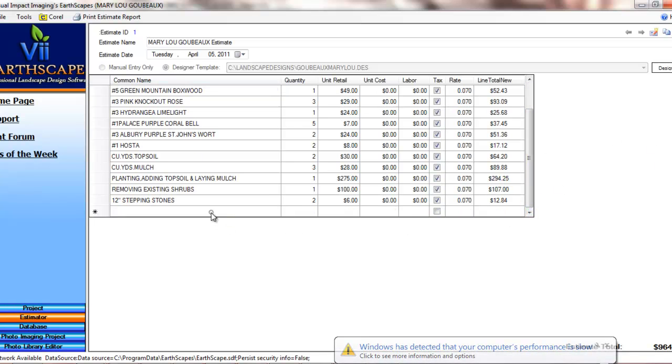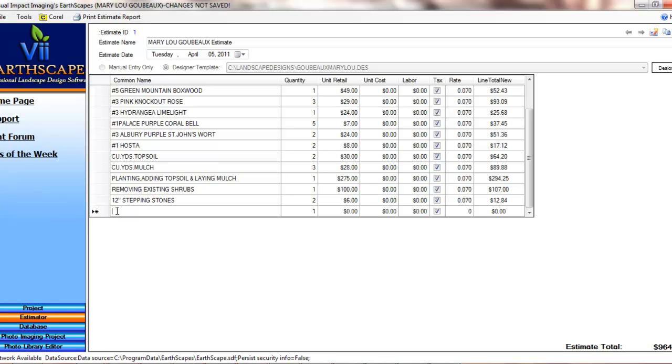So if you wanted to add additional items or create your own or do a manual entry, we simply click in the field that we'd like to add an additional item, and you can type your additional line items as needed and make changes to those estimates.